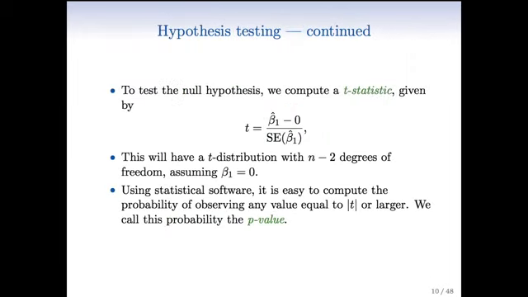So to test the null hypothesis, we form what's called a t-statistic. We take the estimated slope divided by its standard error. This will approximately have a t-distribution with n minus 2 degrees of freedom, assuming that the null hypothesis is true. Now, what is a t-distribution? You don't have to worry too much about that. Basically you look this up in a table or nowadays the software or computer does it for you. It's basically a normal random variable except for small numbers of samples n, it's a little bit different.